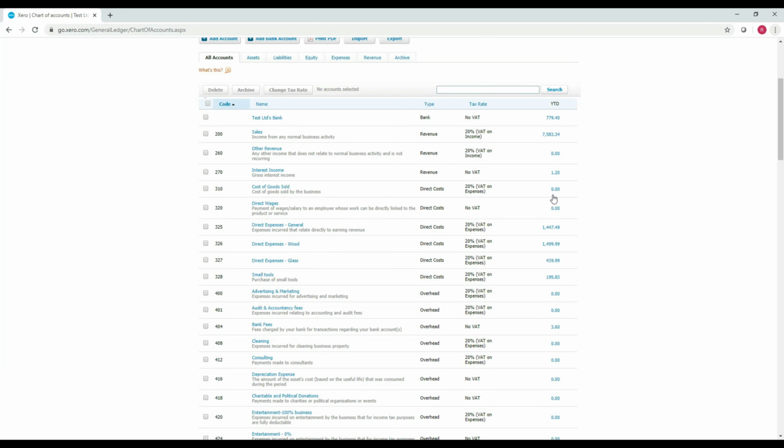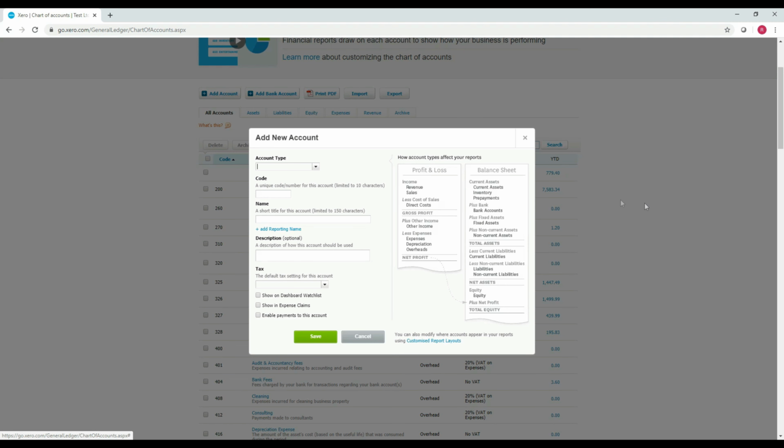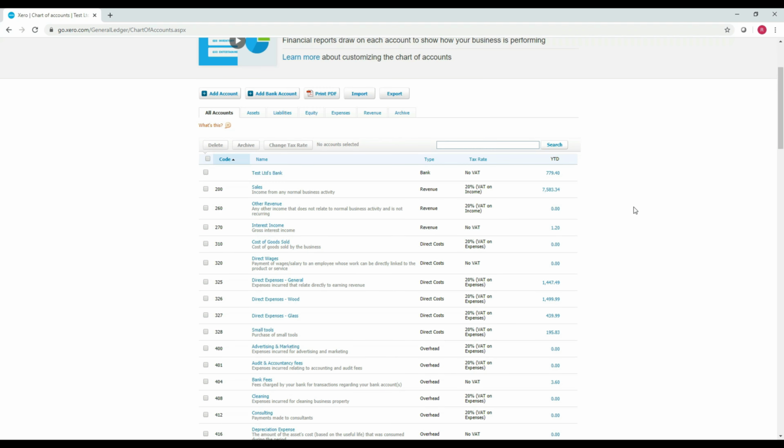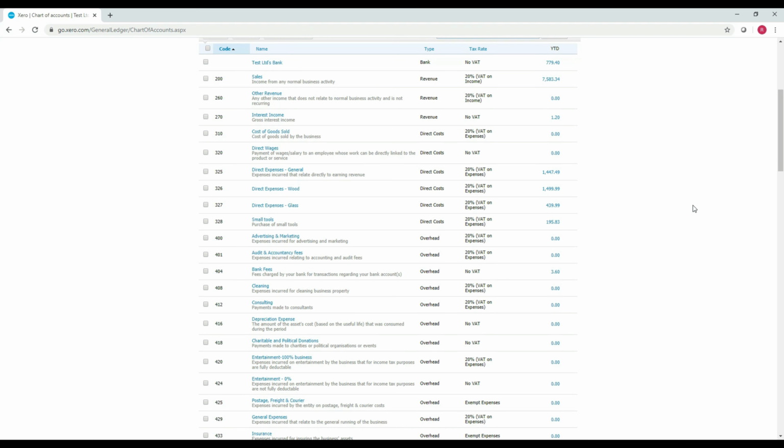So while you don't need to be an accounts guru in order to create a new code, you do need to be very aware of the type of account of which you are creating. So when you go and add accounts, you have to select the account type. Now it's very important to get this right, otherwise it won't be treated correctly within any of the reports essentially. So the best way to know which account type to put it to is quite simply just look for a very similar account code that already exists.